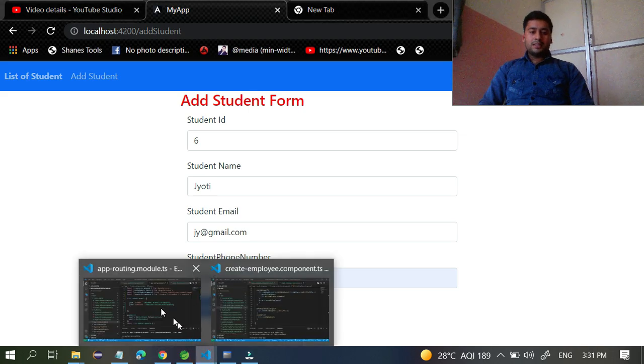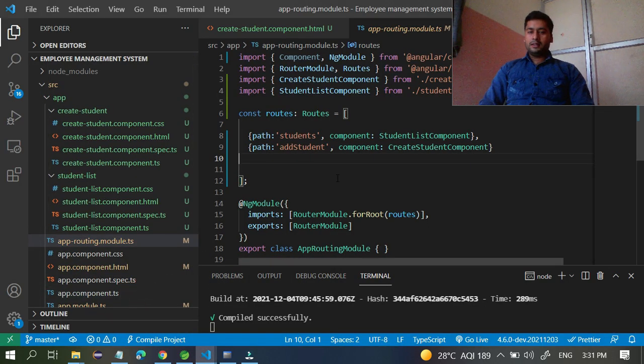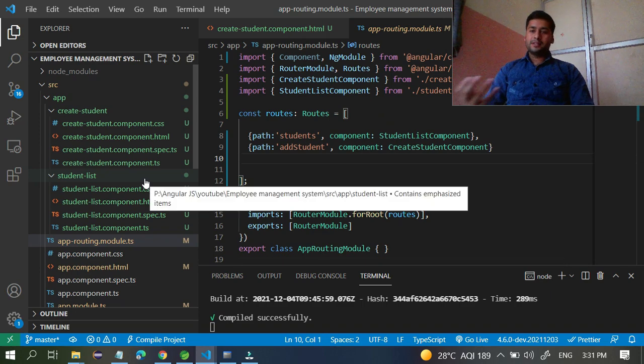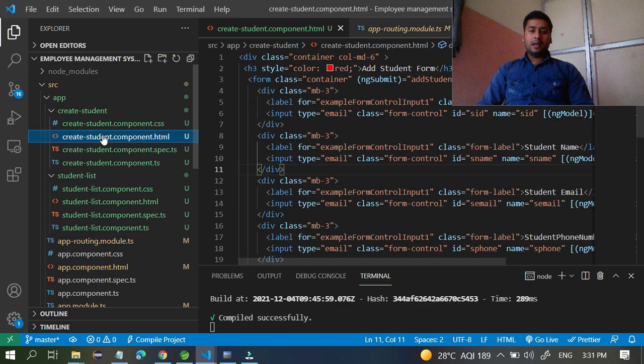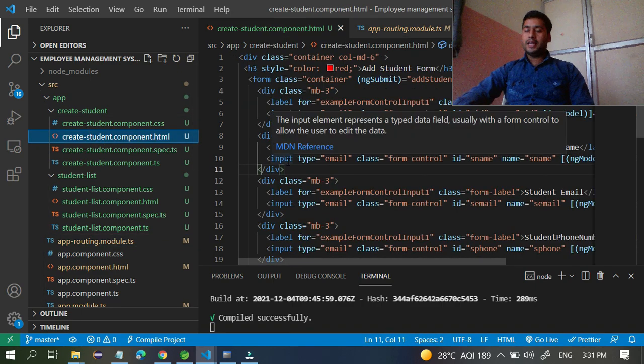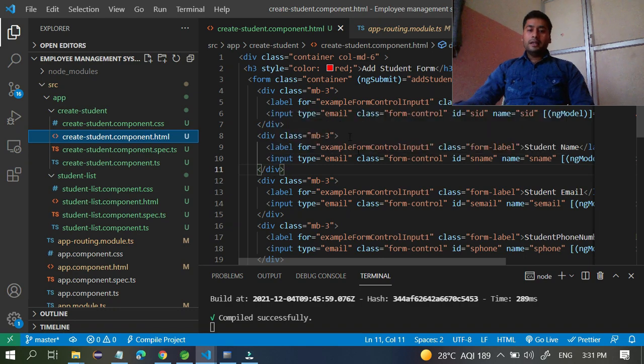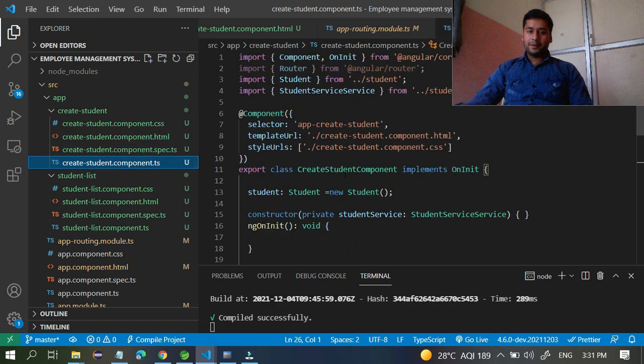Okay, so for this you want something like what is the page name. First you need to understand what the page name is. So our page is like this one, a student register, add a student page. In this page, whenever you submit this data, all the data is going to this page. Okay, I hope you already understood.